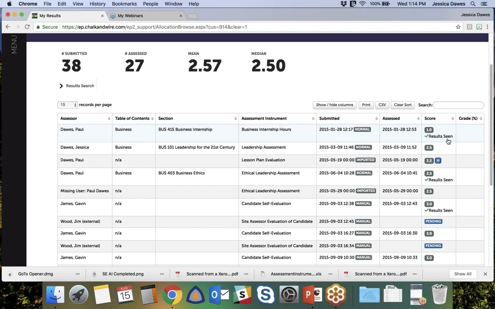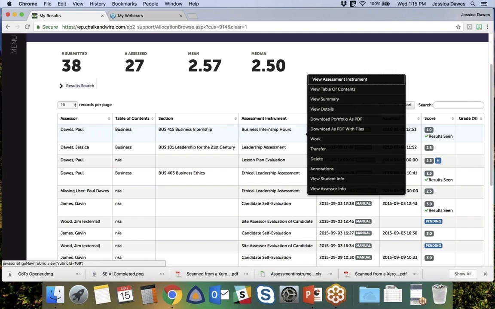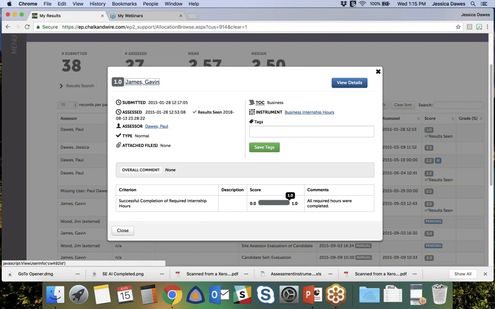And then anywhere where the student has actually gone in to see the results will show with a results seen mark in the score. You can also see this by looking at view summary or view details when clicking on the assessment row. You'll see it shows up right here next to assessed with a check mark, results seen, and the timestamp when the student would have seen these results.